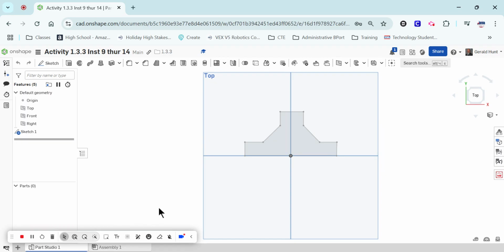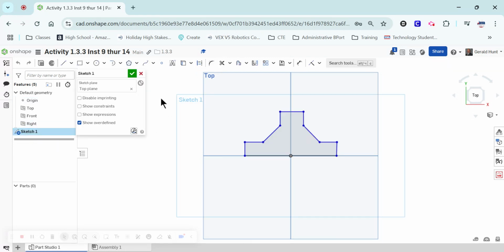One other thing too. Just a reminder on how to create a construction line, which it's going to tell you to do. In order to do that, I'm going to open my sketch, and I'm going to click my line tool, and then you're going to have the construction tool. I'm going to click that, and it's going to tell you to draw a construction line. So I'm going to do that, and it's going to give me a dotted line. All right. If you have any questions, come up and talk to me.